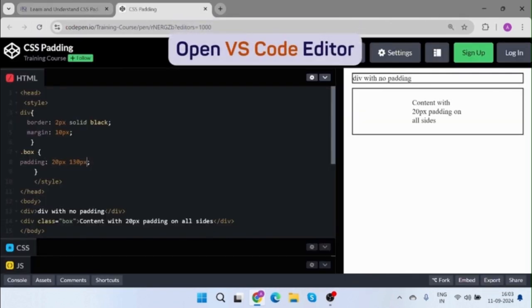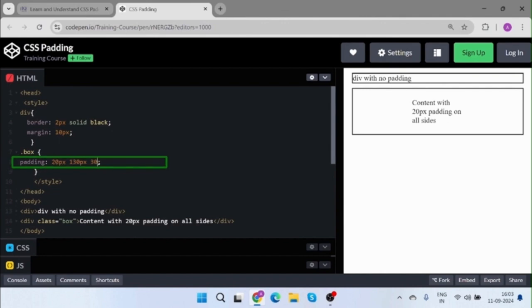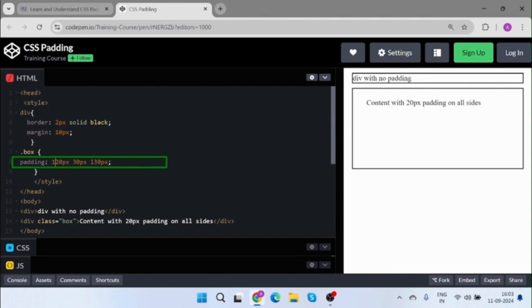It took 20 pixels from the top, 30 pixels from the bottom, and 130 pixels from the left and right. Now I will reduce it to 30 pixels for the left and right and 120 pixels for the top. We can clearly see the result. 30 pixels are taken from the left and right sides, 120 pixels from the top and 130 pixels from the bottom.